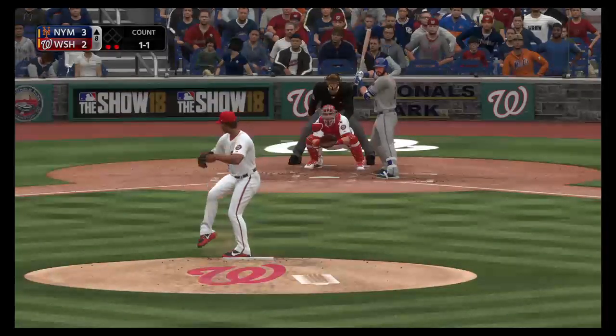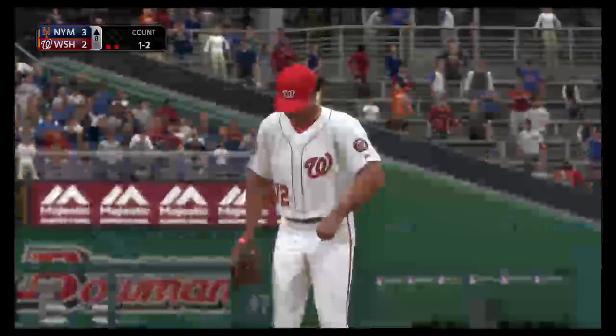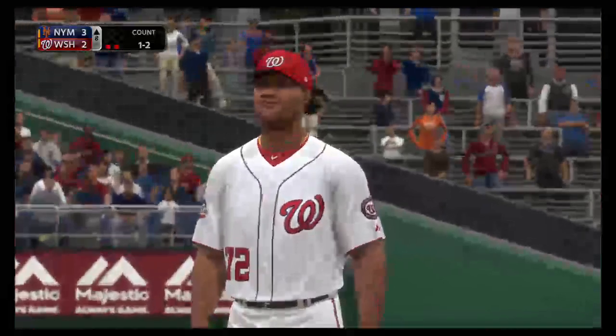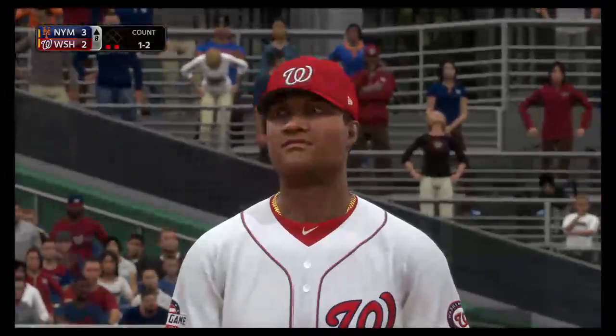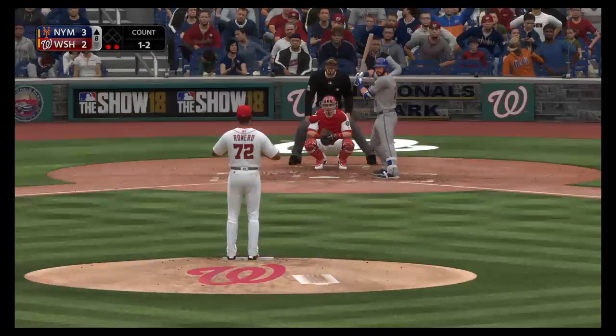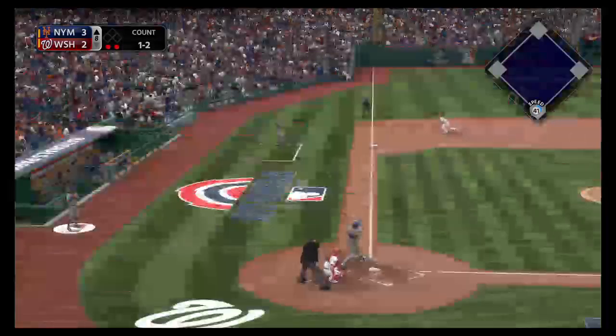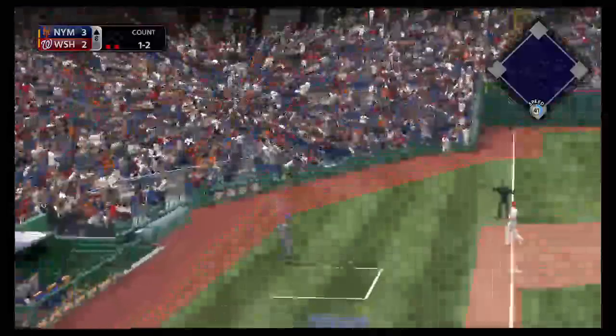Now the 1-1 pitch. Takes a pass and misses. That's strike 2. I try and tell people all the time, you're facing 90 to 92, 94, you can still see seams. It starts getting above 94, it starts to blur itself a little bit. You start pitching where this guy's at, you're seeing nothing. You're seeing vapor.